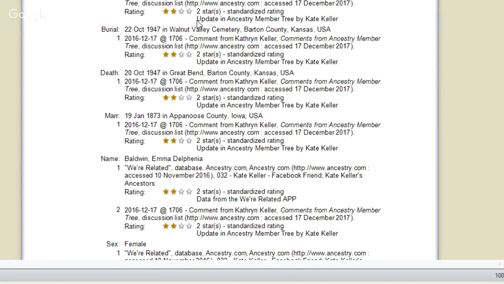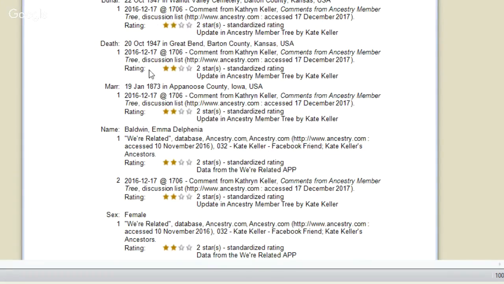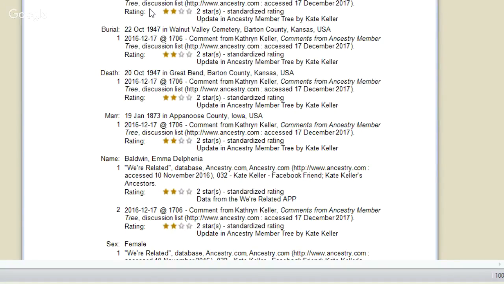So you can make those comments justifying your rating. In this case, as in my example from the census record, it was 2 stars. So these facts all have been rated, fact at a time, citation at a time. I have rated that person's data.